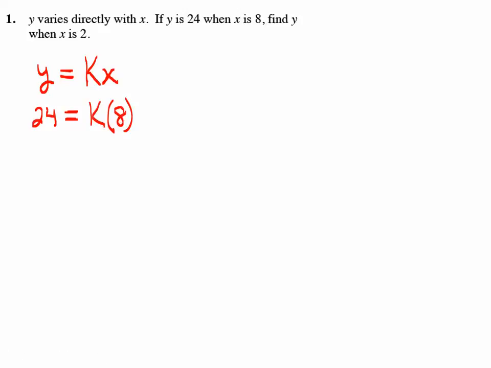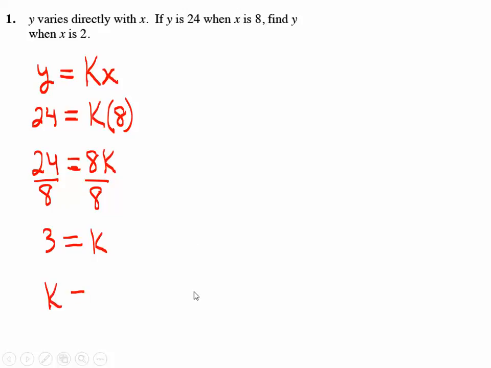So notice, first step we're going to do is just solve for k. Of course, divide by 8, is that right? Anybody got k yet? 3 is good. Okay, so this is the general formula. Now we finally got to the k value. So this is what we call the proportional constant for this particular problem. So what we do is we write down the problem again, just like we did over here. But now we have one little extra bit of information that we know. We know that k is equal to 3.